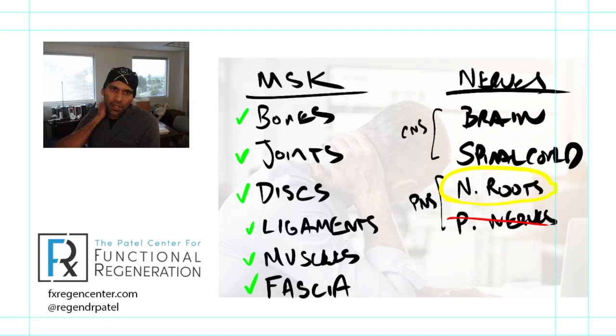When you massage, that's typically relaxing the muscles, and the muscles can cause pain not only in the neck, but radiating into the head. There are a lot of different things that can cause pain going into the head, and I'll go through that on a different date. But if massaging relieves some of the pain into the head, well, some of that head pain could be coming from the muscles themselves. But if that does not last, then those muscles are tightening up for an underlying reason. Whether that underlying reason is the ligaments, the joints, the nerves, that's a different topic. That needs to be really determined in order to get the best overall outcomes.